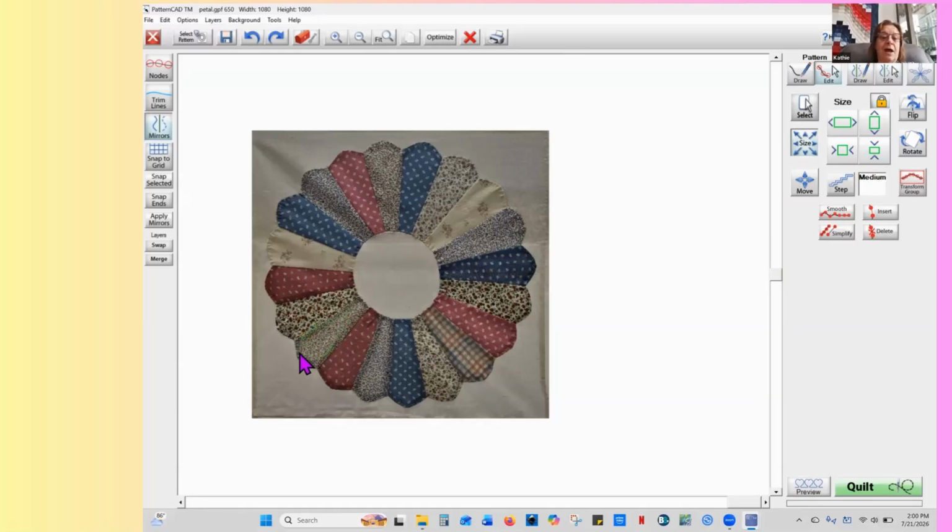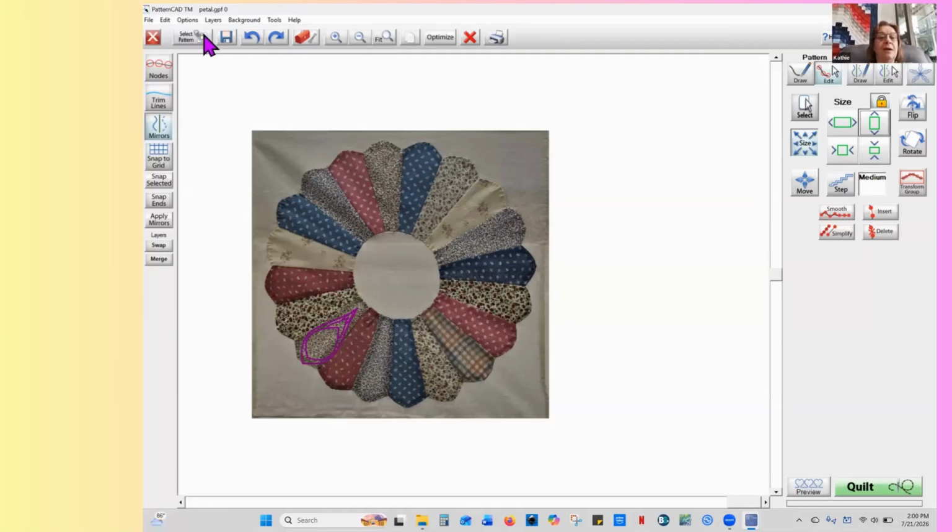So let's see what this looks like in this block. So I could size this. Everything is selected, remember? So I'm going to just size it. Okay, so that fills it in a little bit bigger. But let's say I want to compare it to another pattern. I can still use all of my layers. So I can't directly bring another pattern in. I have to swap this one to the bottom layer first. So let's do that. I'm going to go to layers. I'm going to say swap layers. So this would be a time where I might want to change the color of that bottom layer, but let's just leave it for now.